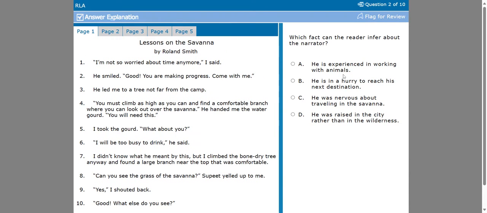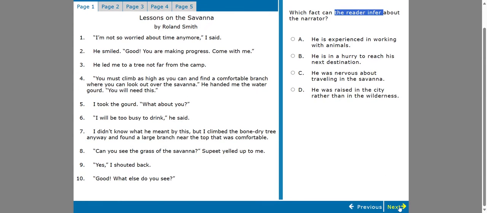The next question is focused on what the reader can infer. What I usually tell students is, if you see a question like this, that means the answer is not in the passage. So you have to infer based on the information given, which means you're making a conclusion. An easy way to think about it is to eliminate the answer choices that contain information that's in the passage, and then you just have to deduce, or take your best educated guess, what kind of opinion can be made with the information you're given.